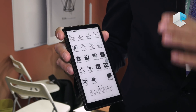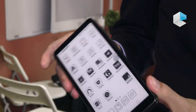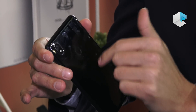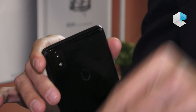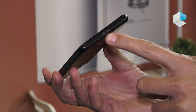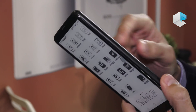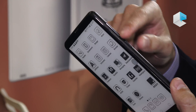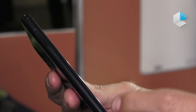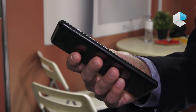First of all, we are using a 5.8-inch screen with glass on the front. On the back we are using a plastic back case with a fingerprint recognition sensor and a camera, which currently is not working but will be. Below we can see a USB Type-C connector, a speaker, and a mic. On the sides there are buttons for sleep mode, device lock, and volume. There is also a SIM card slot which can be dual SIM or SIM plus TF card.